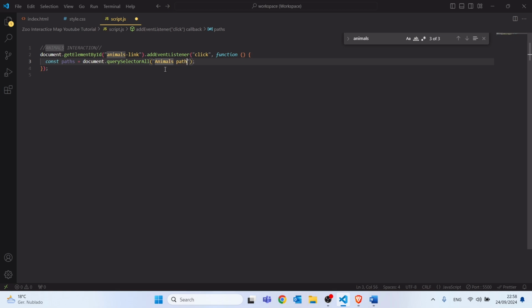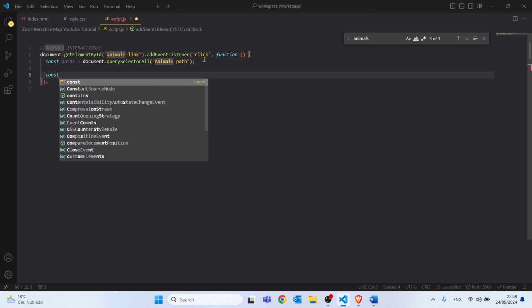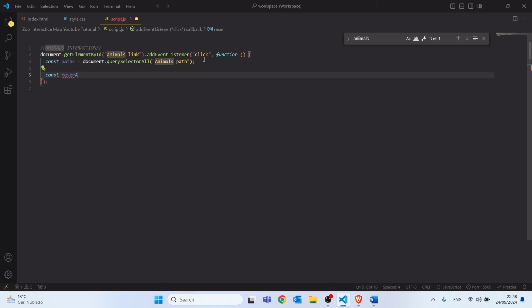Like this. I will now create a new function called reset animation, and this function will be used to clear the animations for the animals. So it goes through all the SVG elements, so the paths, and then removes the scale animation class from each one. This stops or resets the animation, so this can be useful to ensure that if we want to restart the animation, it begins from the start instead of continuing from where it left off.